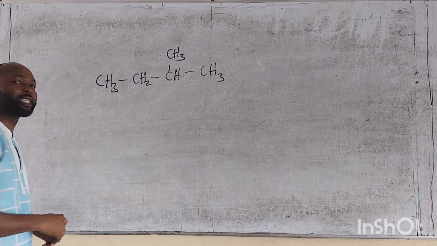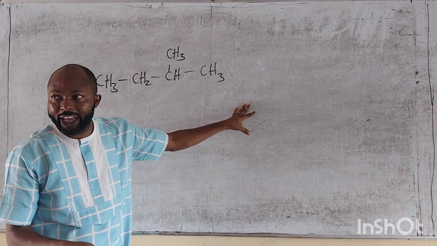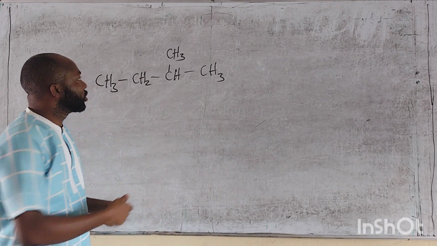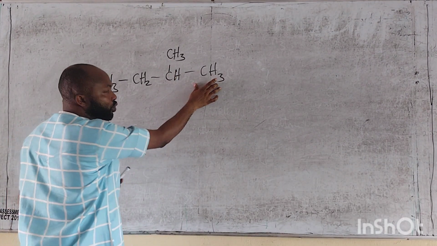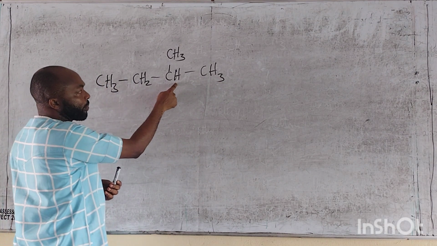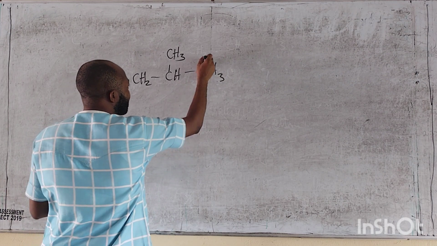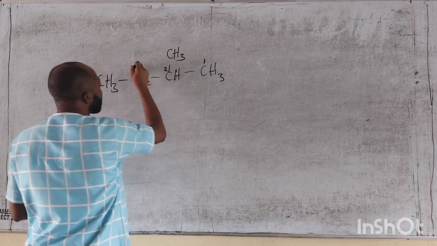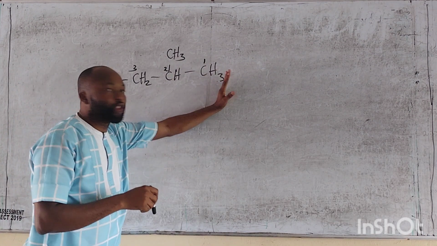Now, the substituent, they say we should consider the side closest to the end from the substituent. So if this is my substituent, if I take from here 1, 2, this is 2. It's closer than 1, 2, 3. Am I right? From here is 2, from here is 3. So I should come from here then. 1, 2, 3, 4. So according to that rule, this is the numbering.